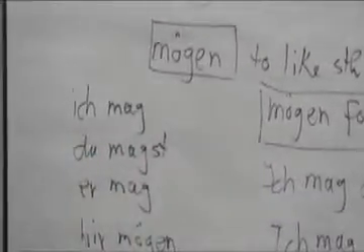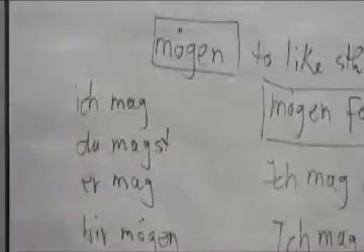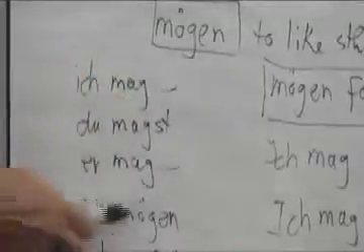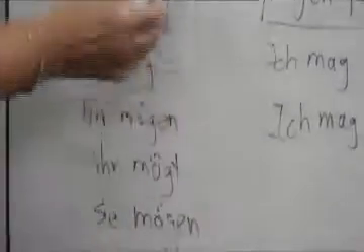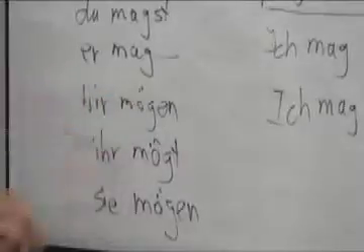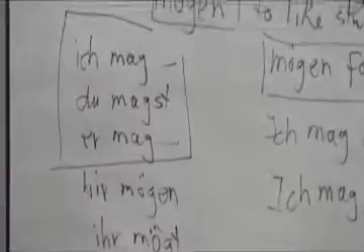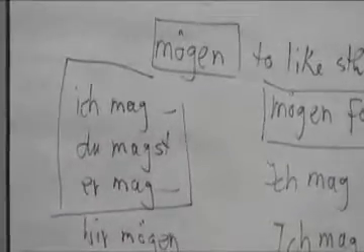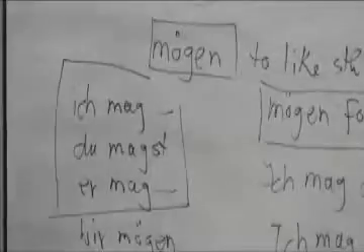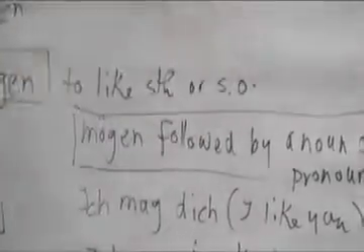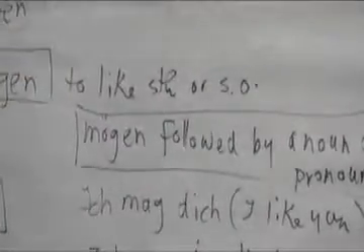Now at the bottom I have mögen again, but here it has a different conjugation. Here the O umlaut changes to A and it follows the same rule as the regular modals. No ending for ich and er, sie, es, and the infinitive is reflected in the plural, wir, ihr, sie. Okay, you see this? However, this modal is not followed by a verb. It's followed by a noun or pronoun. So, mögen means to like something or someone. Okay, so you're expressing a liking for a person or a thing.